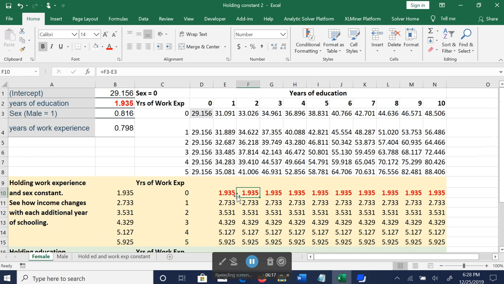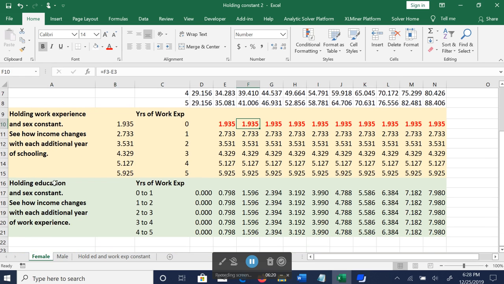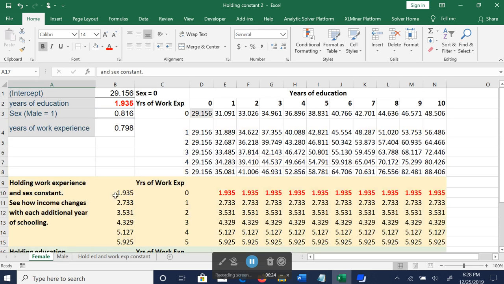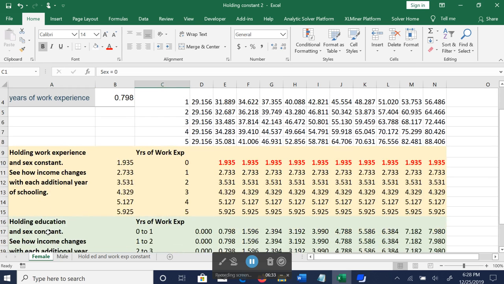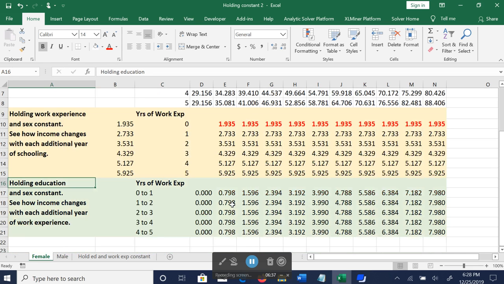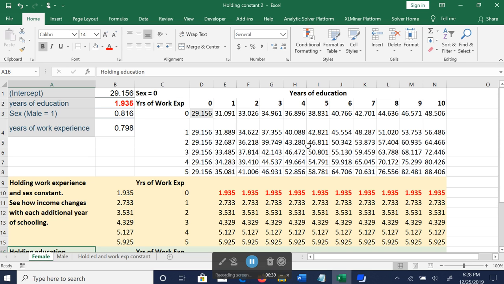So, in another scenario, we hold sex constant. Sex is already constant. We restrict the sex to female, and we hold education constant this time. So when we hold education constant, this is what we do.